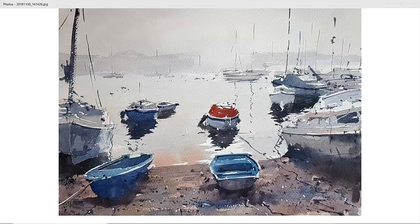Also, with the reflections, remember the way I did the boats and reflections, painting in the hull first and, while that's still moist, going in with the darker reflections, and we get this soft edge. This one here is almost one value, the hull and the reflection almost one object, whereas here, lighter hull, darker reflections, but just a hint of blending, bleeding in there to give that soft edge.